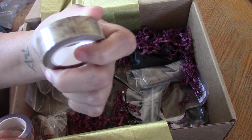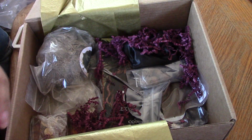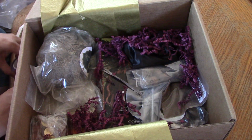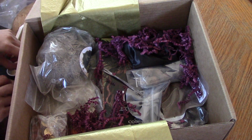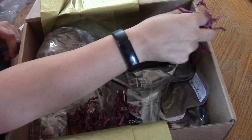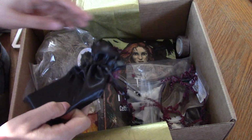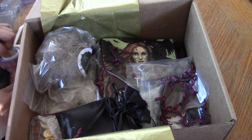So this one is just kind of pretty simple. And then I got 2 of these lovely ones, which is really pretty. They're just really, really cute. Love that. Not expecting that. I don't even know what box that would have come from, but very, very cool. All right, let's gather a little more of these little dealy bobbers. All right, oh, one more. It's a duplicate of that other one.